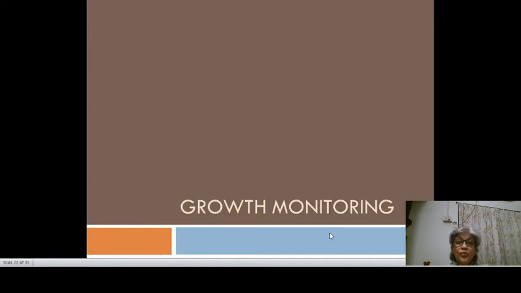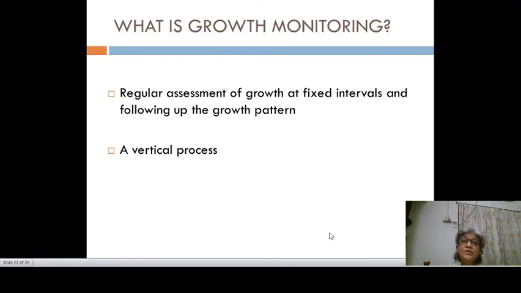With this much about assessment, we have some values, but how are values going to help us unless we know for whom this value is taken? So we have to match the value against something. And another thing, as I said, is the velocity, the growth that is happening over time, which we need to follow to understand whether the process of growth is progressing normally or not. That is where the importance of growth monitoring comes in: following the assessment figures, putting them on a chart and following them up over time. This is what we call growth monitoring.